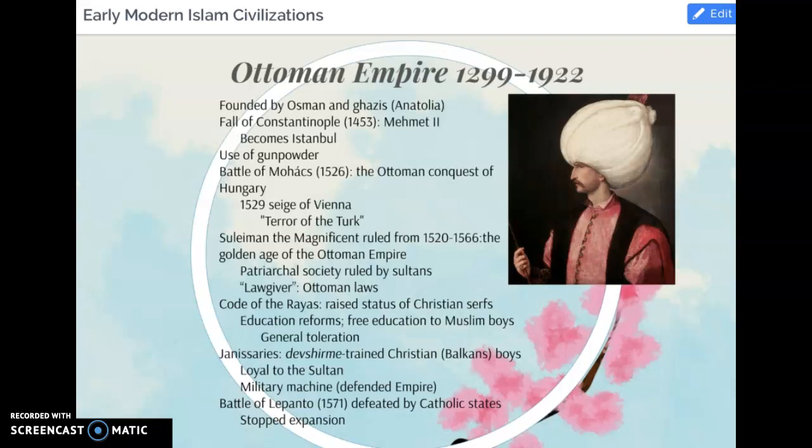Well, the empire as a threat to Western Europe does fizzle out after 1571, when an alliance of Catholic regimes fight against it and win. So at that point, the Ottoman Empire doesn't really threaten expansion into the Western European world. And in fact, some would argue this is where you start to see the shift happening, where the scientific revolution is going to break out in Western Europe, and the Ottoman Empire, which is the strongest of the Islamic empires, is going to kind of be stagnant. And so that'll force a problem for the Islamic world as time goes on.